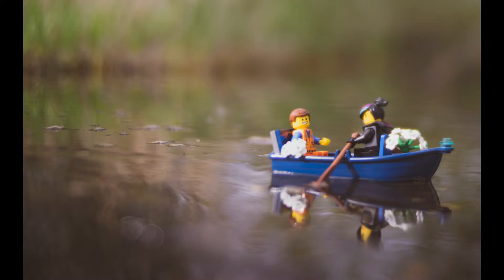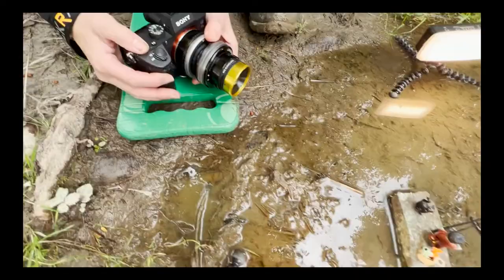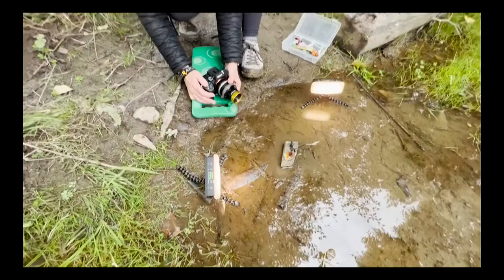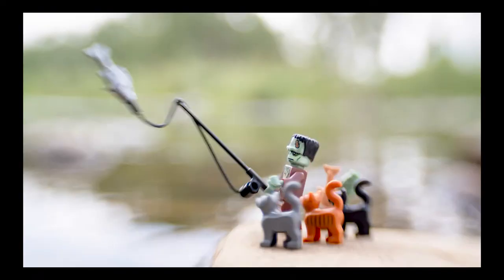It's amazing how a Lensbaby lens can take a dirty old mud puddle that looks like heck and actually make it look like a figure just entered some sort of magical world. With the Edge it's not completely blown out like the Sweet will do when wide open — those edges get a little crazy. With this one I get a little bit of that edge swirl, but I still maintain that the objects are recognizable. It's always finding that line between recognizable and abstraction.